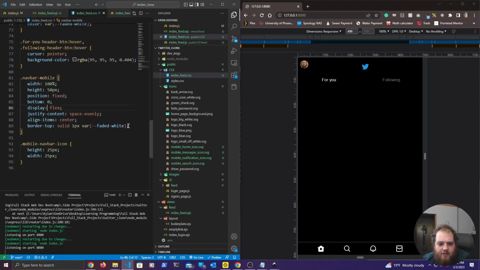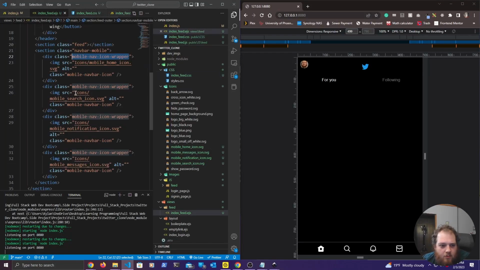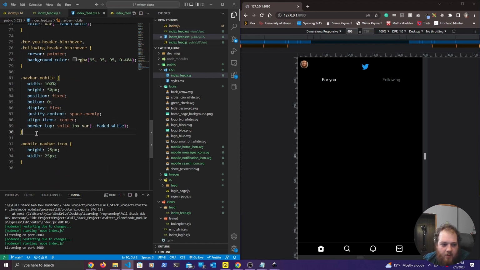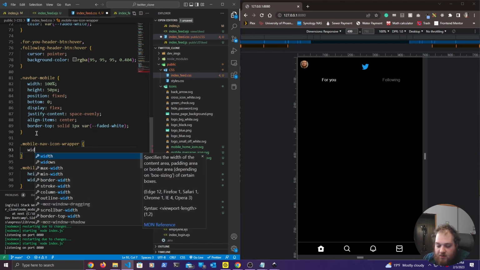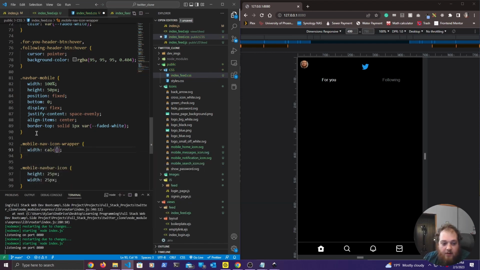Let's see what happens. Let's play with it a little bit. So, we will grab this here again. Mobile nav icon wrapper. All right. And we are going to set the width equal to calculating the 100 view width divided by 4.